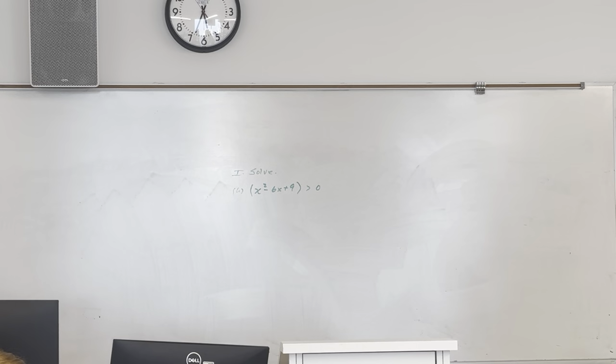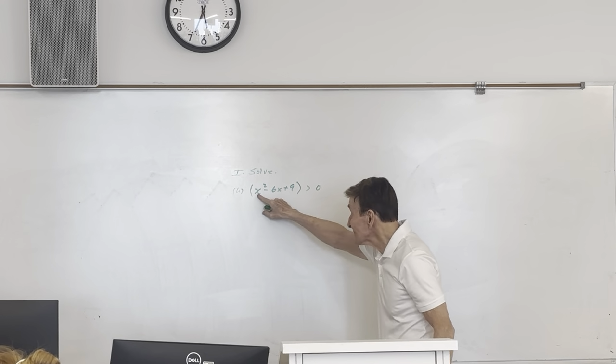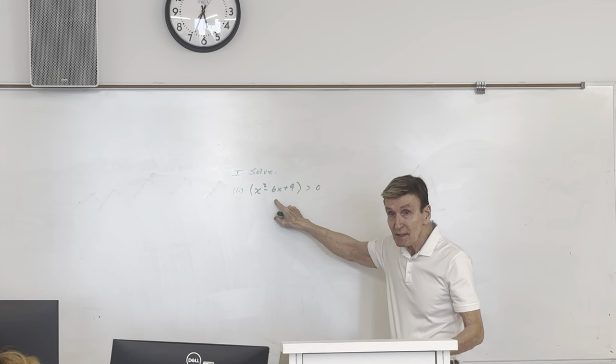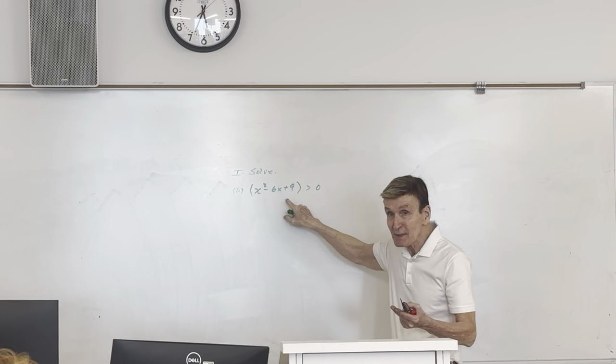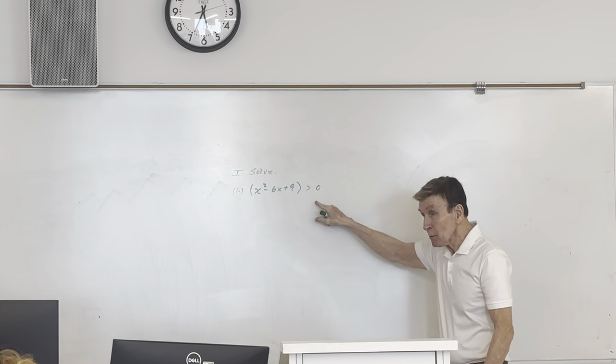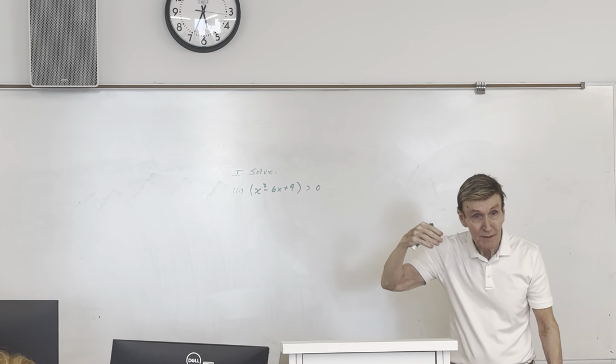3, it will not work for 3. If I replace x by 3 real quickly and just calculate, I see 3 squared is 9. Put a 3 here, that's 18. So 9 subtract 18 is negative 9. The negative 9 plus the 9 on the end gives me 0. But we want numbers that will give me a response of something greater than 0. So 3 is not going to work.